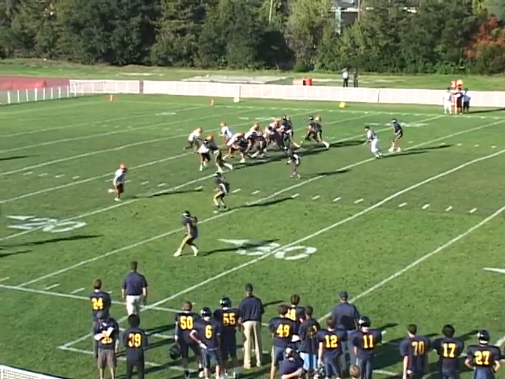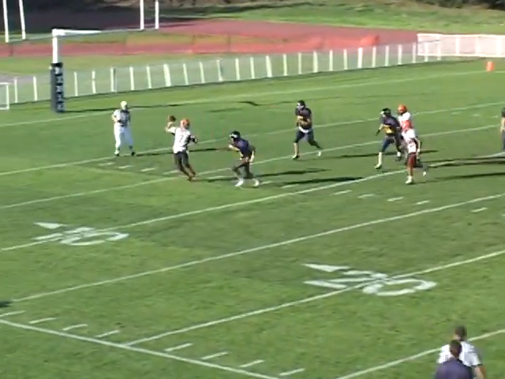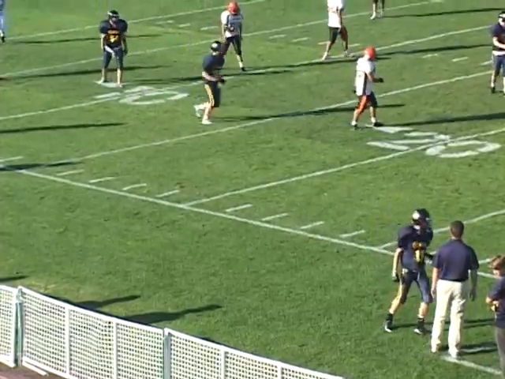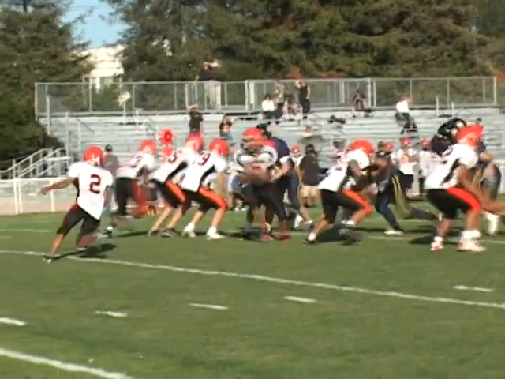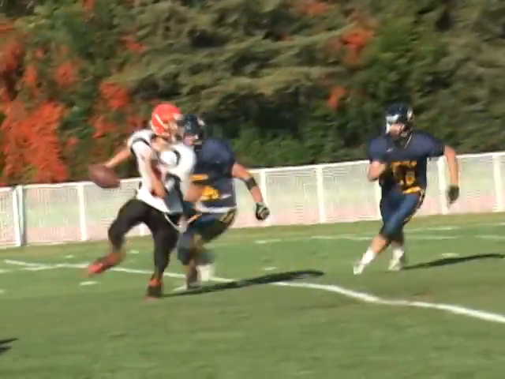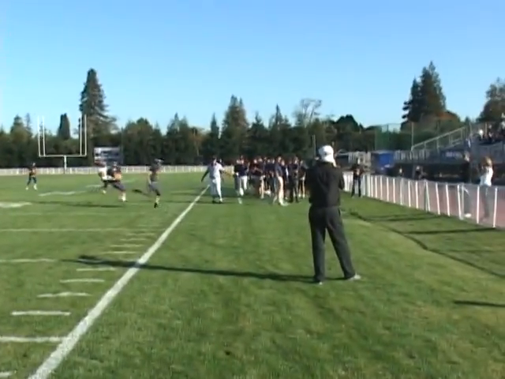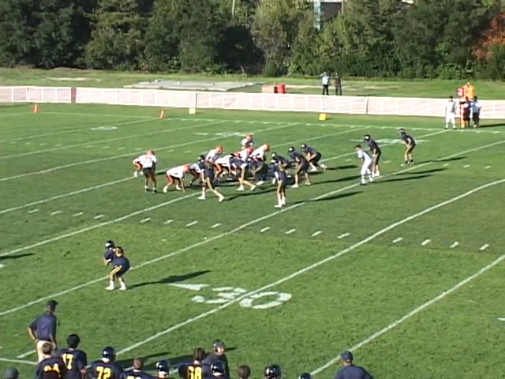So there's no deception, or they're not fooling them, even though they think they might be. Brill gets away from the pressure and wisely throws it away. If he got back to the line of scrimmage, threw that one past the line of scrimmage. Well, good pressure on the quarterback, and there really is no receiver over here. And I don't want to be too technical, but I think that should have been a penalty against San Mateo.